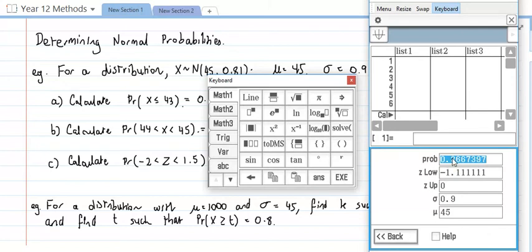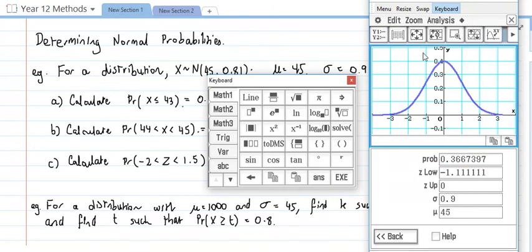The cool thing about doing this here is it also tells you the Z score for the lower and upper values. So the lower value being 44 means it's 1.11 standard deviations below the mean. And also Z upper is 0, meaning it's 0 standard deviations from the mean, meaning that the score of 45 is the mean, as we already know. And the awesome thing about this is that I can also hit the graph right there. It draws the normal distribution and shades in the area that we're actually looking at. So I think that's a pretty powerful tool.